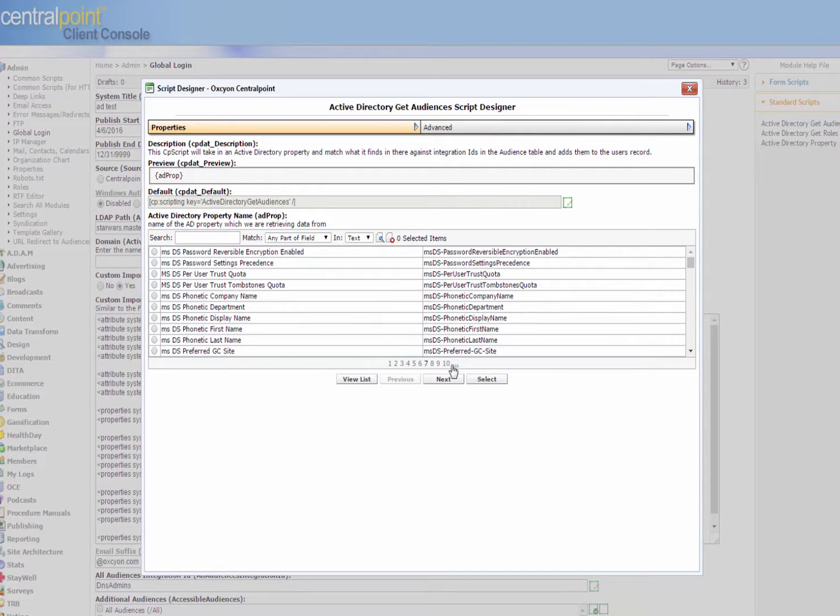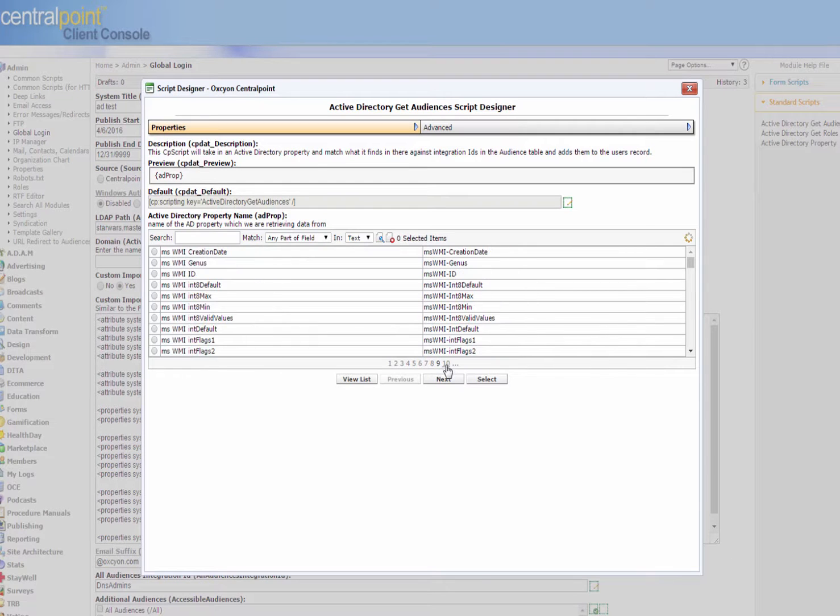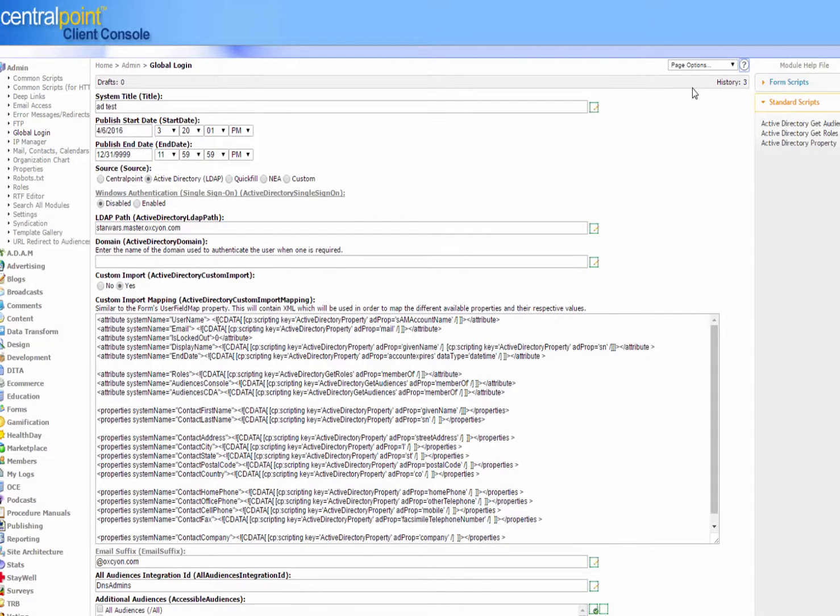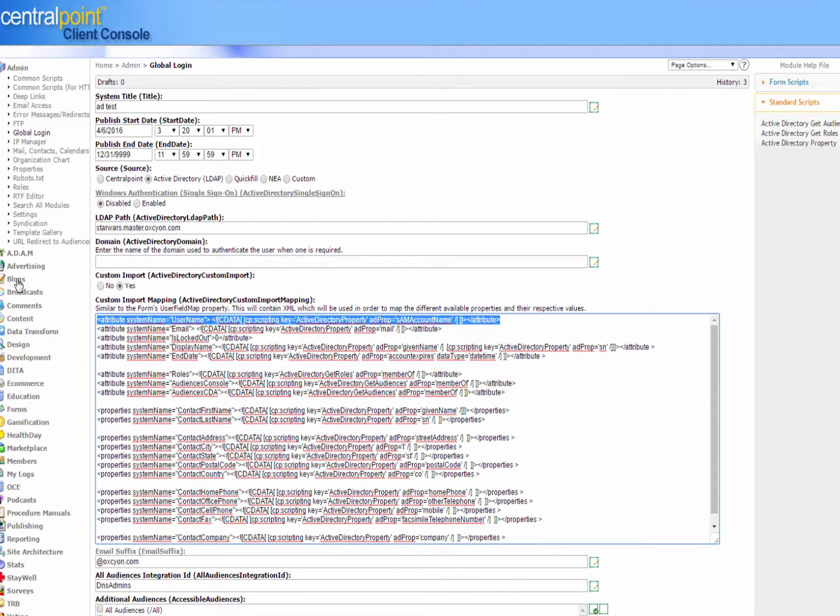A lot of this information, how much timeout, what department, what type of trust setting they have with you, their phone number, their middle name, birthday, date of hire, all of that kind of information. We now have the ability to integrate with any field which you currently have within Active Directory. Here you see these scripts that allow us to map, in essence, the data from Active Directory into Centralpoint. So we can build very granular data.